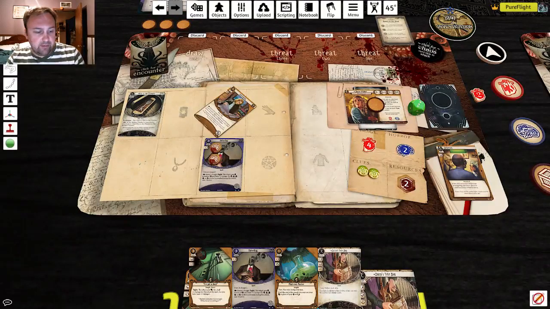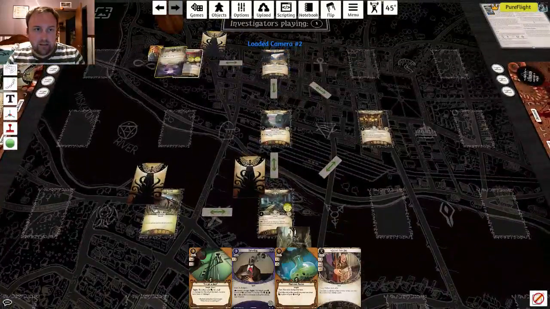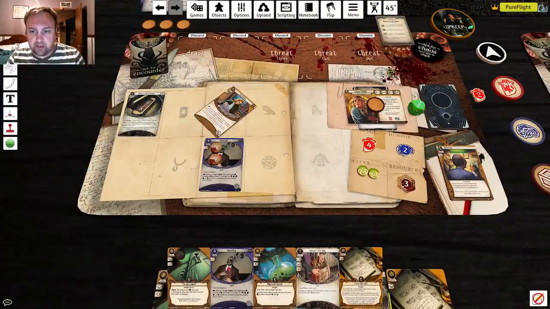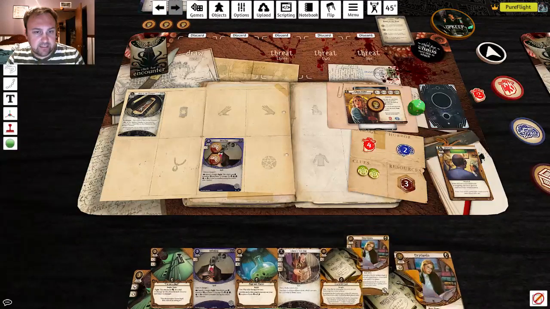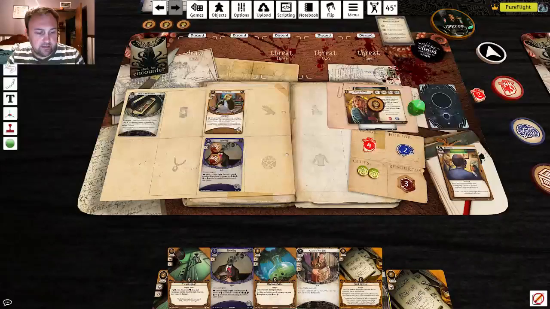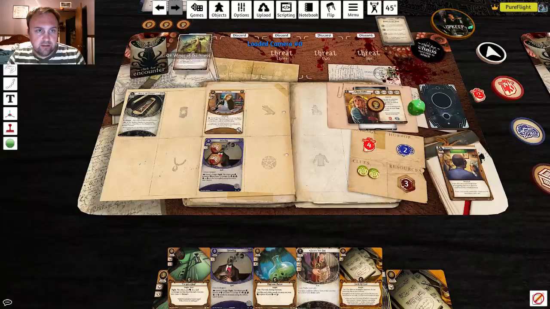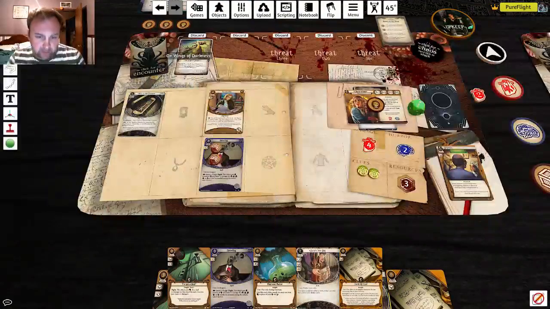Okay. Enemy phase. Whippoorwill hunts. Upkeep phase, draw a card, get a resource. Crack the Case has made its appearance, which is cool. I dig it. That readies. 5 doom. And we're going to draw Wings of Darkness. Okay, well, this is bad.